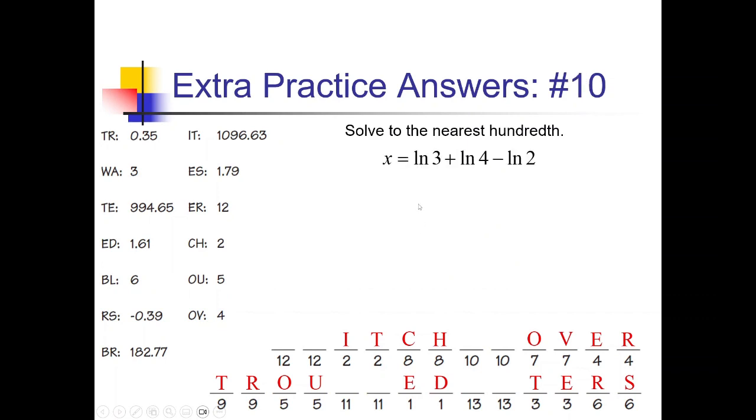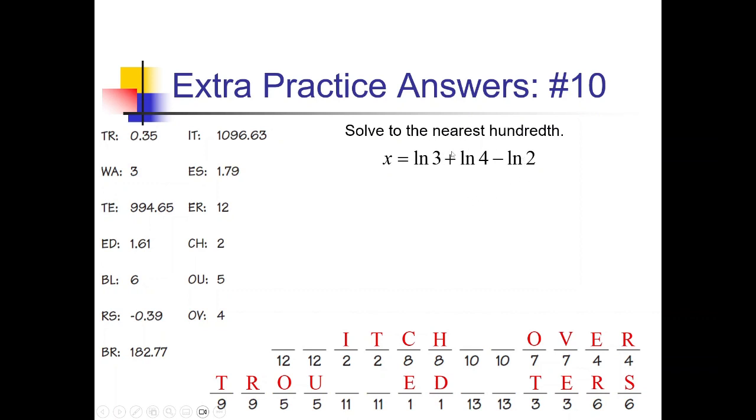For this problem, we actually already have x all by itself. We just need to see what this comes out to. Now, I could do all this on the calculator. There's no reason I couldn't, but I feel like I'd be cheap if I did that, so I'm just going to combine these into one big log, then I'll use the calculator.